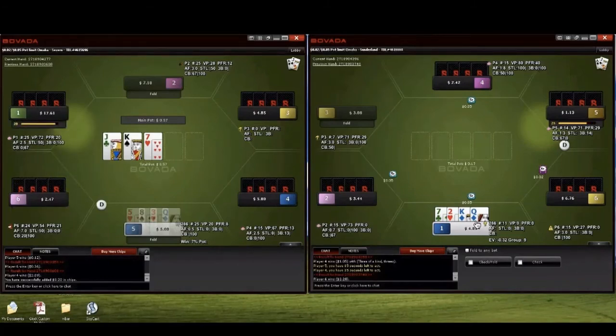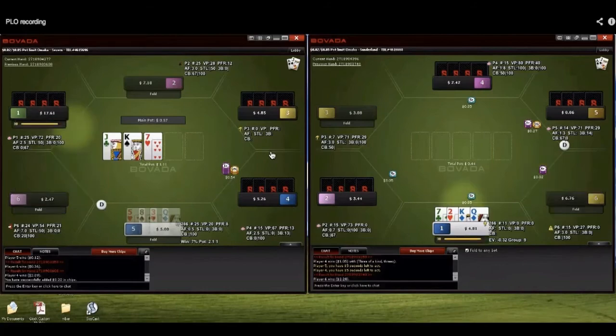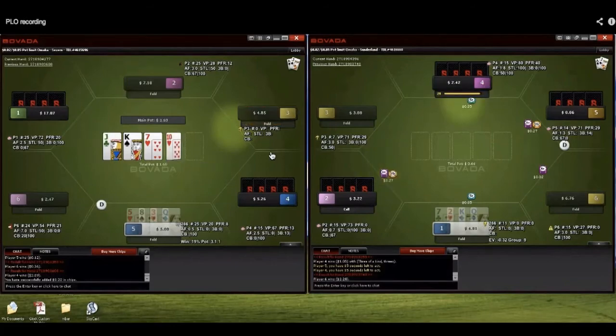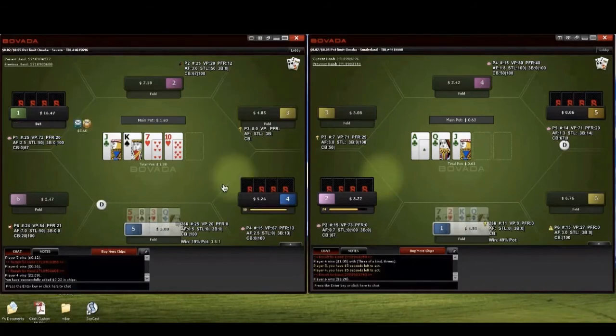No, not too many interesting spots here. And these players are playing very fit-or-fold post-flop. So, I mean, geez, I think I should consider depositing some money at Bovada, as long as I don't play against Spenda. Yeah, because they're very loose passive here. I think just as passive as PokerStars. And on PokerStars, even up to 25 PLO, you'll get these kind of tables very easily, at 25 PLO and at 10 PLO.